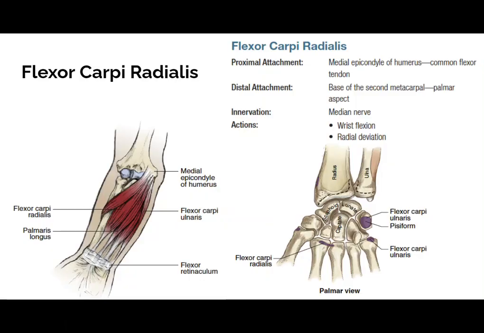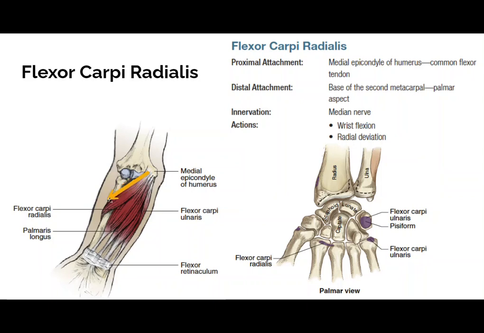All right, so let's review these muscles layer by layer. Again, remember, most attachments come off the medial epicondyle of the humerus for the wrist flexors or the anterior muscles. And then think about if it has radialis in its name, then it's going to go to the thumb side. And so, say, flexor carpi radialis is going to go to the second metacarpal. And if it's ulnar, it will go over towards the 5th metacarpal. So just logically think about where they are attaching.